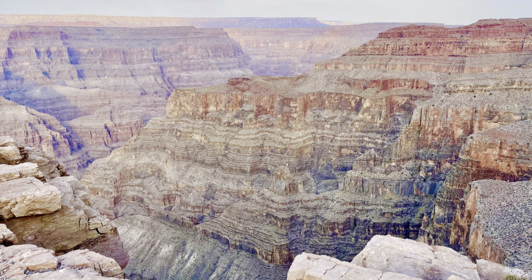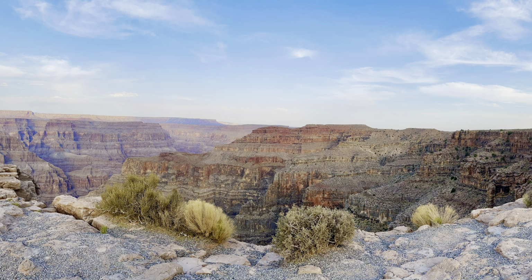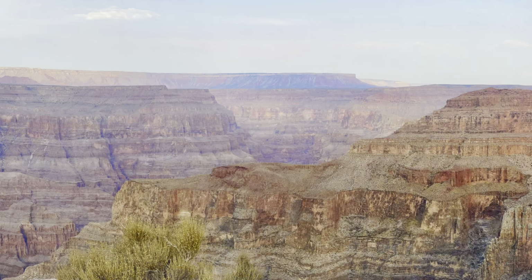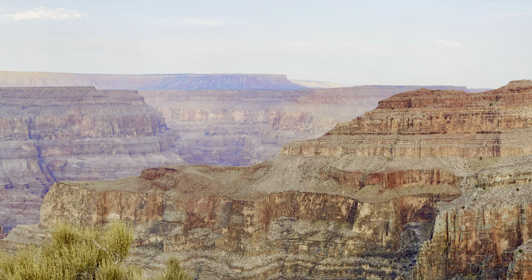The Grand Canyon contains some of the oldest exposed rocks on Earth. It's actually one of the biggest canyons in the world. The mile-high walls reveal a cross-section of the Earth's crust going back nearly 2 billion years. These rock layers have given geologists the opportunity to study evolution through time.